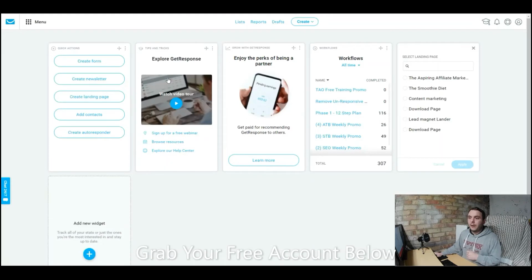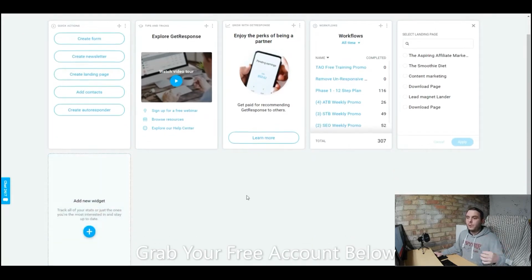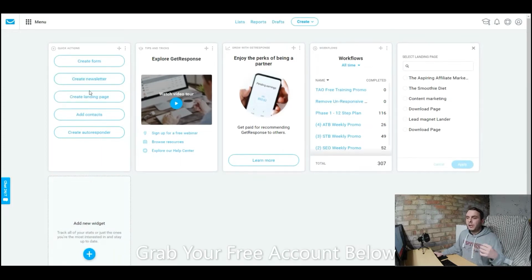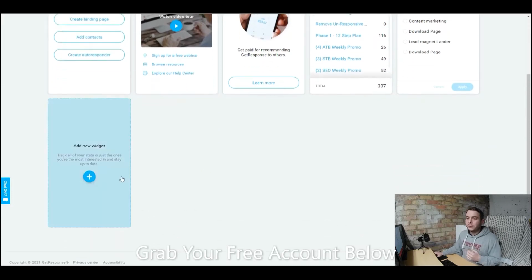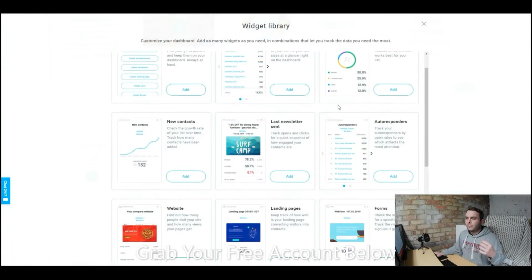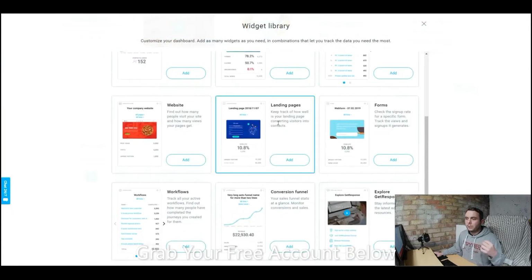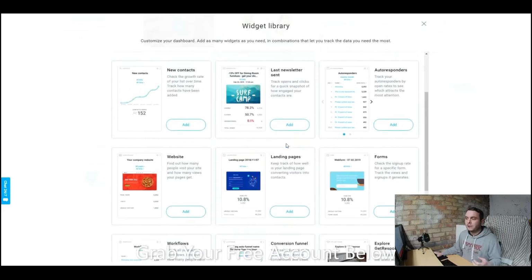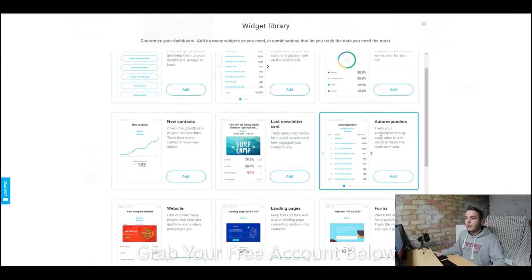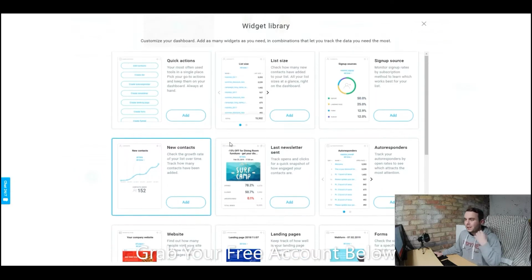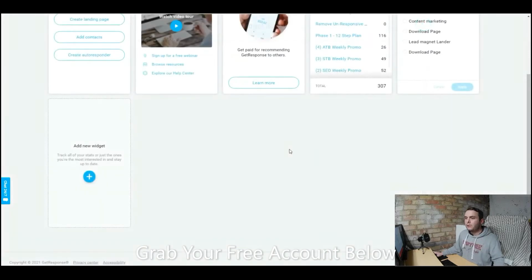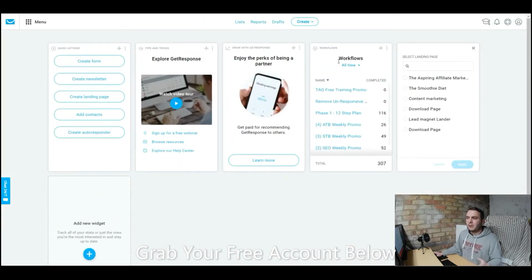Once you've set up that free account, you're going to come into the platform, and this is what it's going to look like. On here you can add new widgets, which is basically just these tools here to give you an insight into some of the things you're doing. Now I don't tend to really use these too much, but there's a whole host of them you can put on here. You can see there's loads. You can put your landing page stats on and see all the details from your landing pages, the email autoresponders, see your open rates and all the stuff like that, how many new contacts you're getting in. You can see that there's really loads of different features you can stick on here, but as I said, I don't really use them, so I just leave them like that.